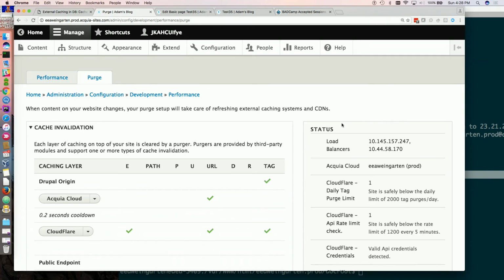Is there some way for our content contributor to see that it did or didn't, or is it just invisible? No, I think it is more invisible than it should be. They would be able to go here and see the errors, but a normal content user probably wouldn't notice that. Probably what we would need to add is a Drupal set message if the diagnostics start to fail. That's a really good feature enhancement that we should add soon.